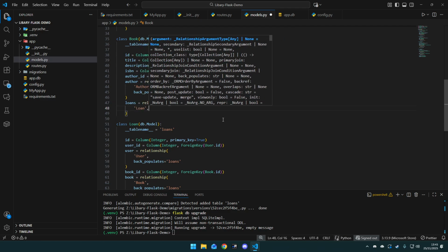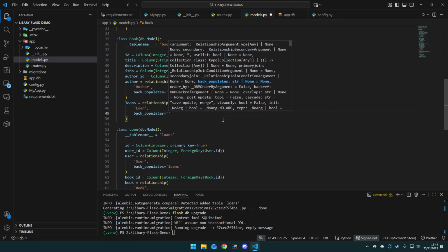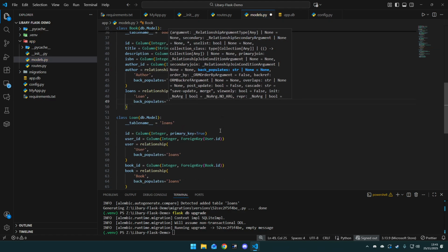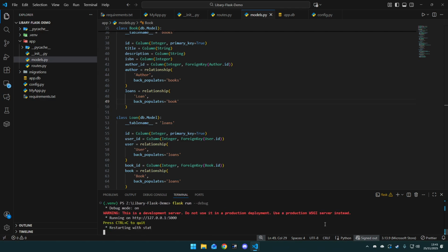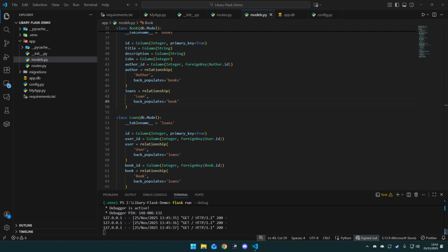Loan back populates will be book. So let's check our migrate. It's happy with it. It should be because we haven't changed any actual bits. And then we can run it, and it runs, and it's happy. And I can refresh the page, and I get nothing. Cool. So nothing's broken, and it seems to mostly be working.